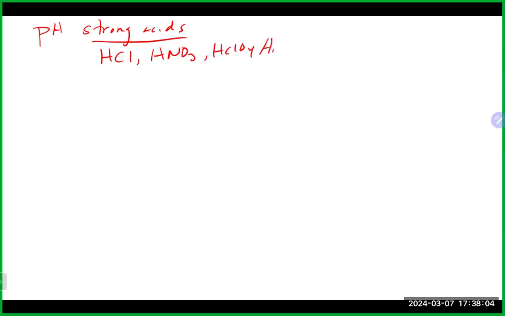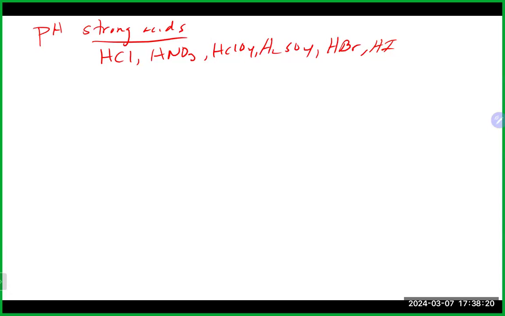Okay, we're continuing on here, chapter 13, I think. We're talking about acids and bases, and we obviously talked about pHs of strong acids last time. Remember, there's a list of strong acids that you should know. It's really helpful: hydrochloric acid, nitric acid, perchloric acid, sulfuric acid, hydrobromic acid, and hydriodic acid. So again, that list of those six or so strong acids is really good to know because it will help you out as you're doing some problems.